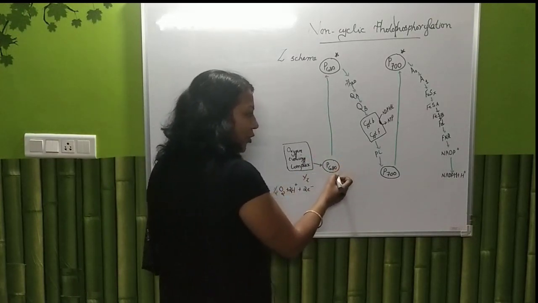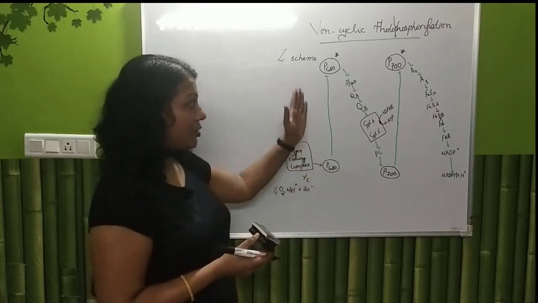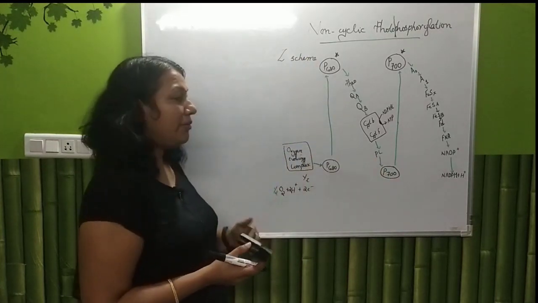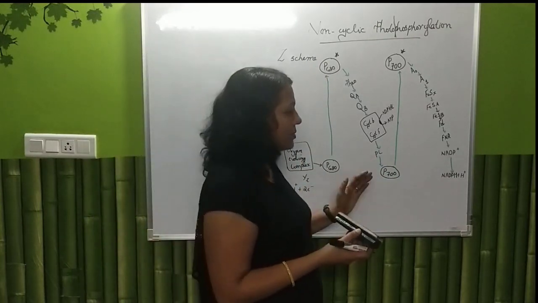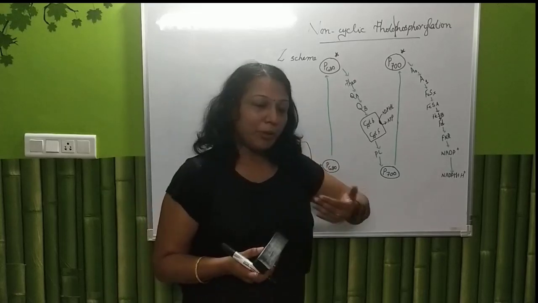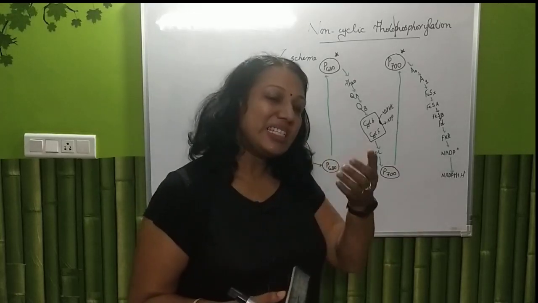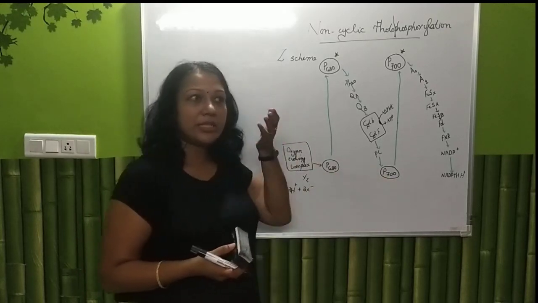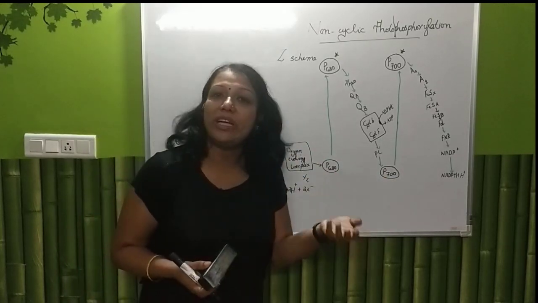Actually, light energy will fall on P680. Like that we have to start. Then the electron is going to P700. But when I am going to explain this, I am starting from P700. The reason I will tell you later. When you think about this process, at the understanding level, if you study from P700, there is a logic in it, so you will be able to follow it in the easiest way.